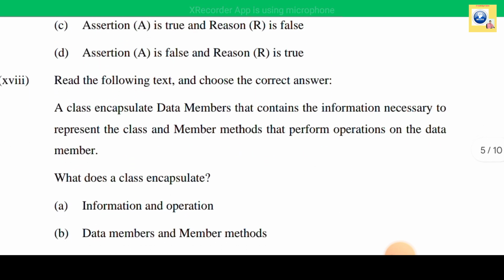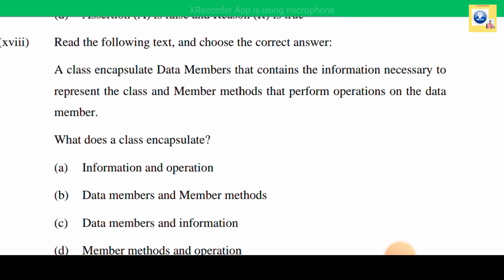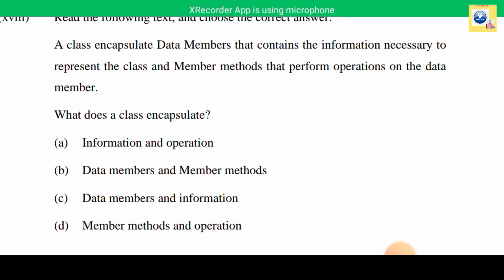Moving towards question number 18. We have to read it and we have to choose the correct option. A class encapsulates data members that contain information necessary to represent class and the member methods that perform operations. Remember it. Information is represented or contained by variables, that is called data members, and the operations performed in the program and in the class is done by the method. So what does a class encapsulate?